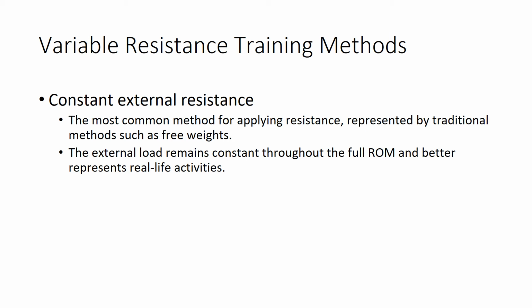During this time, the external load remains constant throughout the range of motion, and by doing so, this better represents real life activities with this method, and allows for more realistic skeletal muscle coordination and movement patterns.